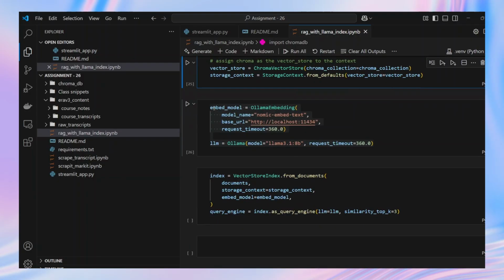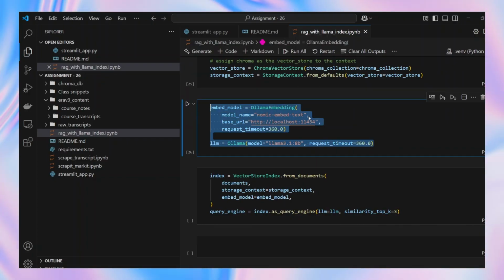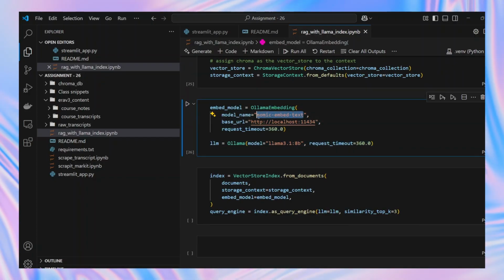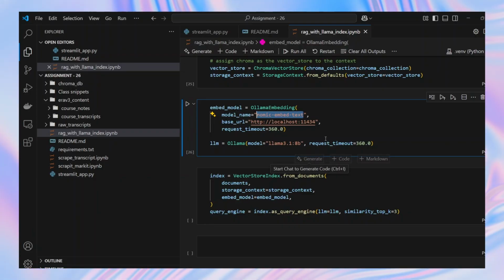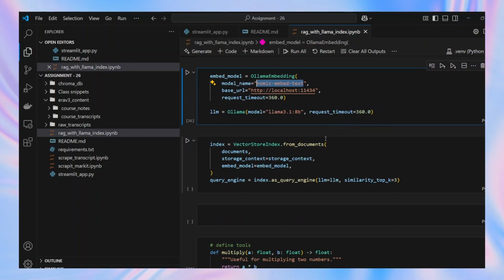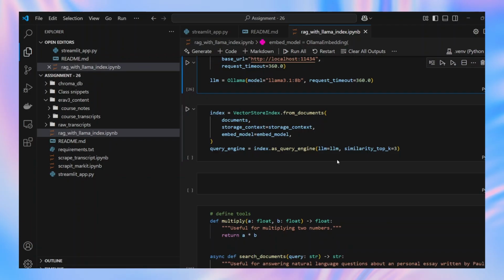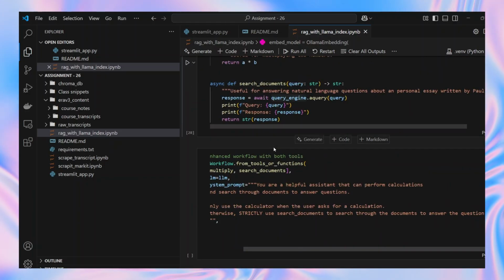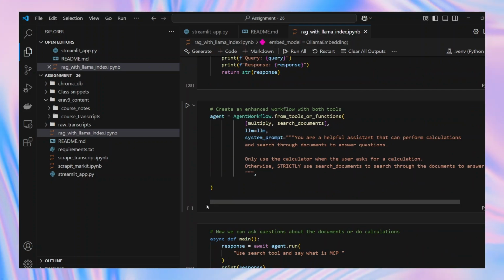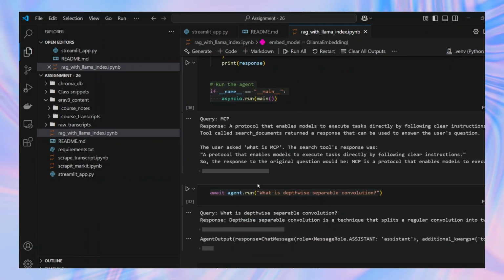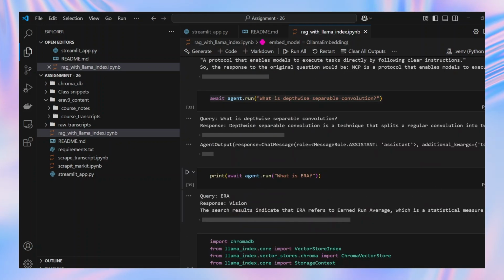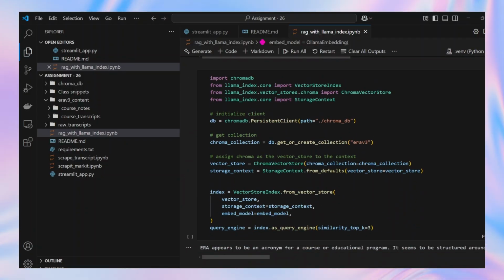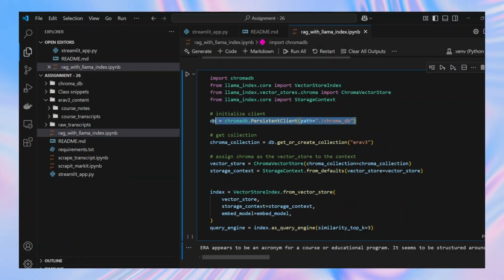And I'm using Ollama's nomic embedding model to embed all the documents that I have downloaded so far. And I'm also storing that index somewhere here. Yeah, so I've stored that there, and now I can load it from here.